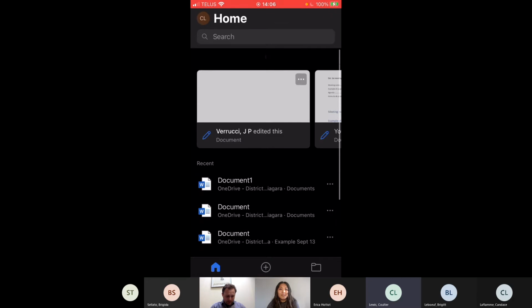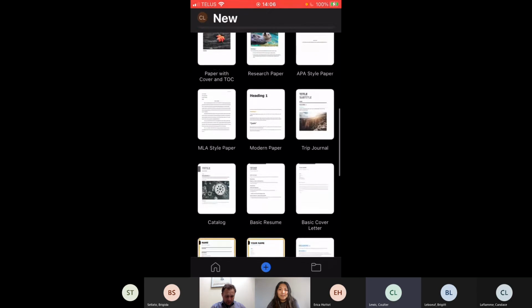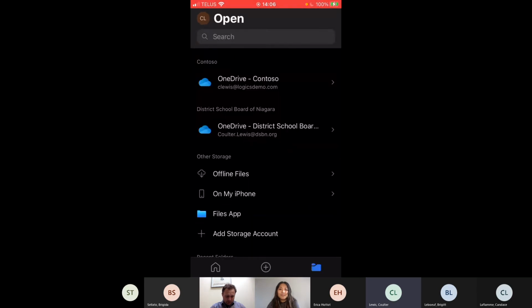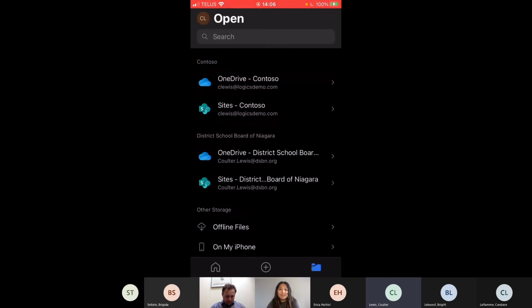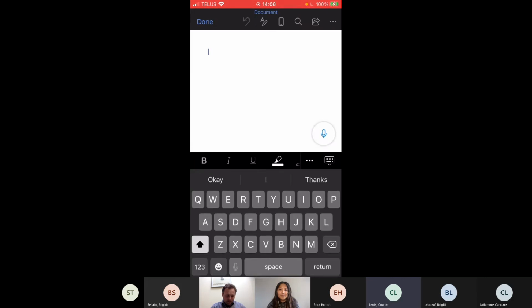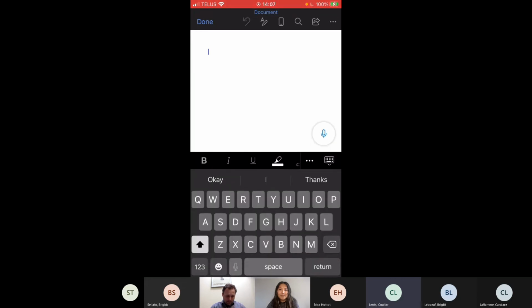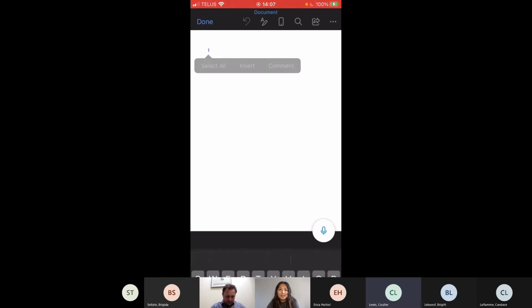Okay. So here's some of my documents that I'm working on. I can click on that plus button. And here's that blank document. There are even some templates for me to work through. I've got folders here as well set up. And if I just click on blank document, I even have the dictation feature there for me, so I can start typing in that dictation. Or, sorry, my keypad there to start typing if I'd like.